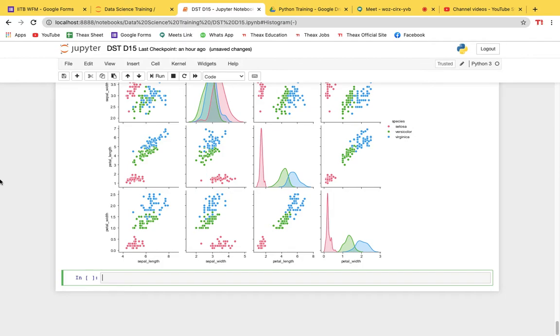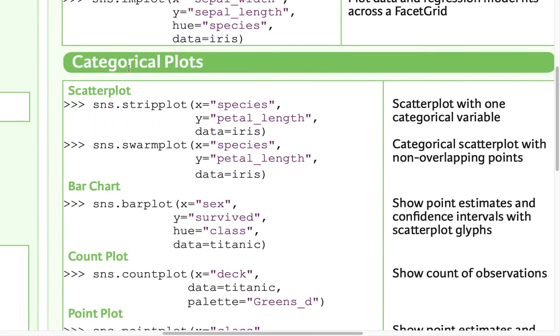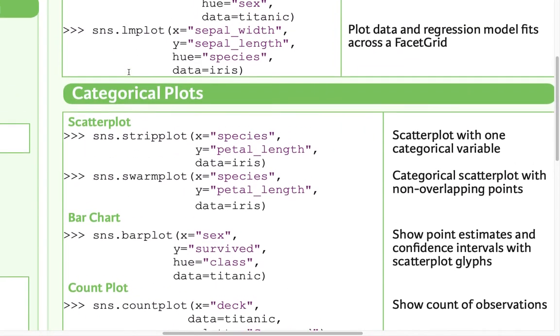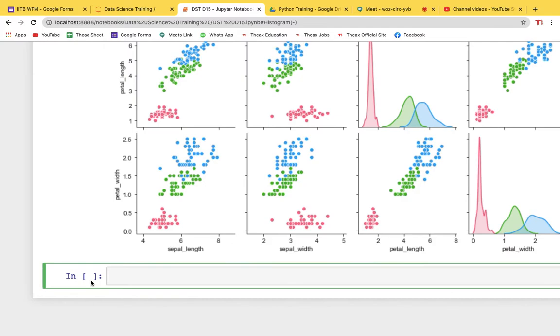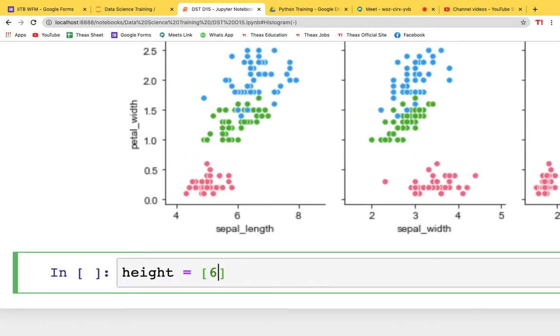Okay. Now we'll go to see what scatter plots are, what kind of things there are. So in the categorical plottings, we have particularly the scatter plot, the bar chart, the count plot, and all those things. One by one, we'll go through all of them. So let's just go to a quick scatter plot data. Let's say these are height I'm taking. Sorry, let's take this to be weight.